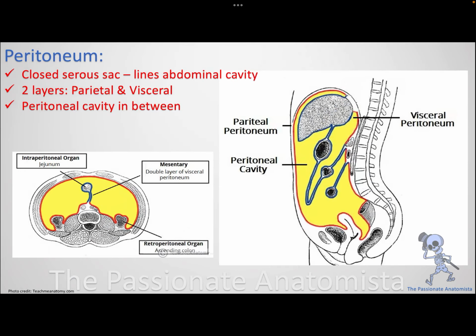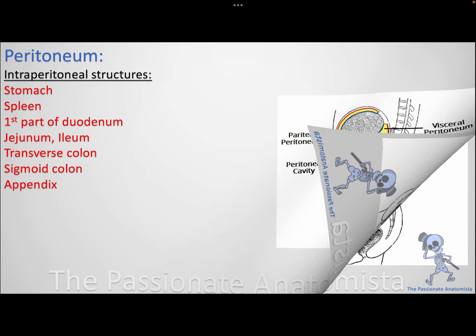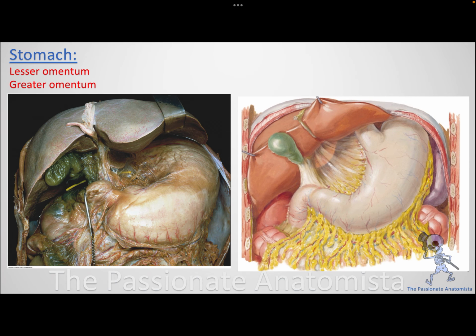So what are the intraperitoneal organs? If you want to memorize them, there are many mnemonics, but I want you to understand them, and we're going to look at the most important ones, and I'm sure by the end of this you will be able to tell what the intraperitoneal organs are. Now let's look at pictures to show us these ligaments, which are again the fusion of the visceral layers of the intraperitoneal structures.